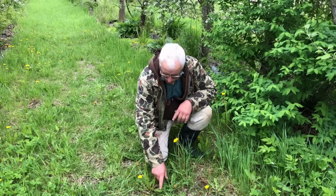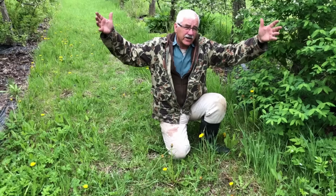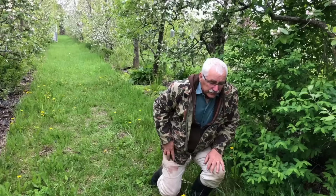Here's a really good one. Completely open, but you see how we see some bare ground here. So it's just filling up bare ground, filling the space, covering the ground, because nature hates bare soil where you can have grass. And so it's growing like this. If you see it gradually going where the leaves close up, then you know that it's kind of finished its job.